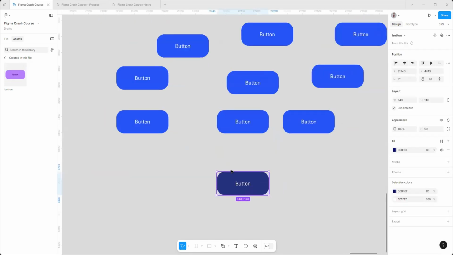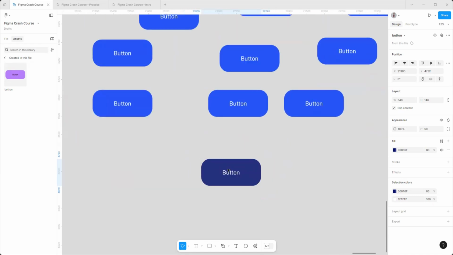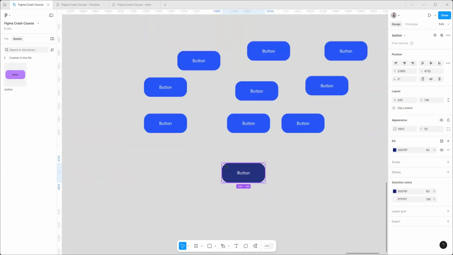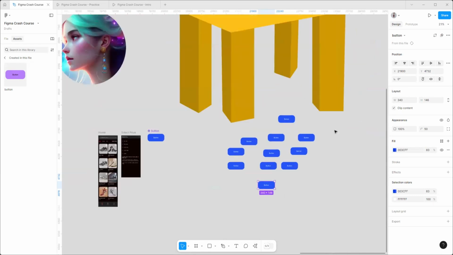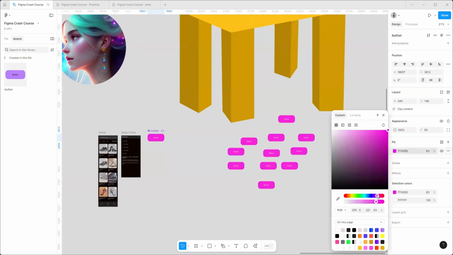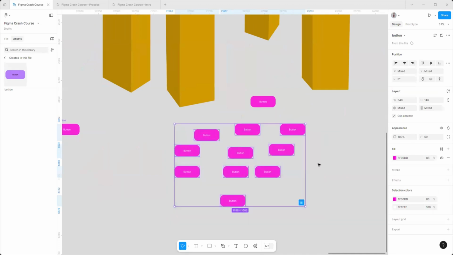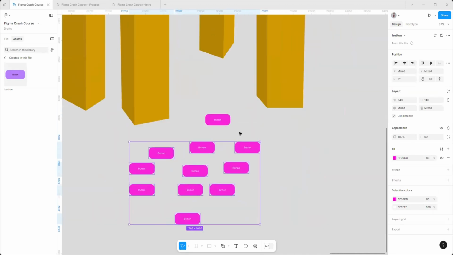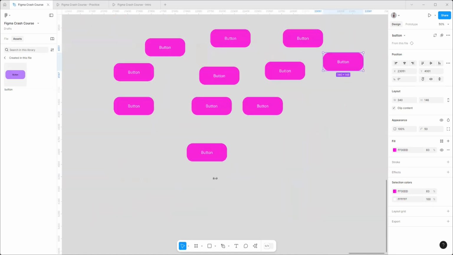But once you alter any property on the child element, the changes you make on the parent element will no longer be reflected. Then if you want to take it back to its original state, right, you can say reset all changes, and then it will go back to its original state. And any change you make from now on will affect it again. So this comes in handy in a situation where you made a mistake and altered the property of a component that you've created. You can always reset it.